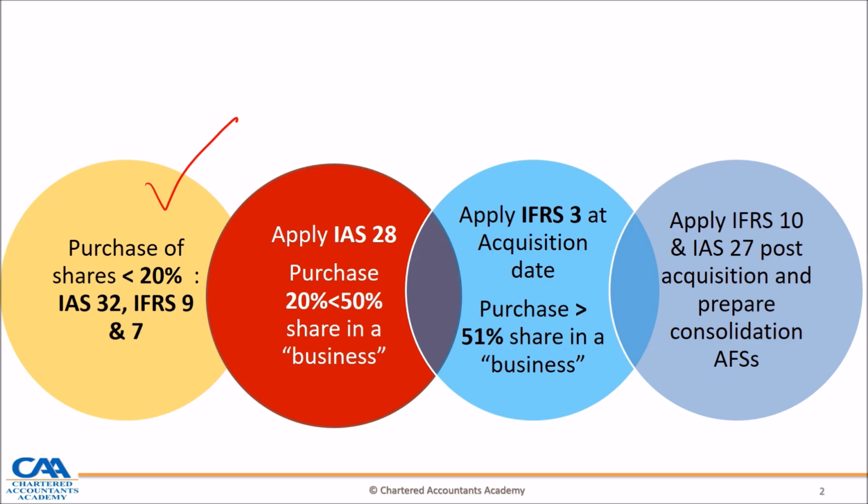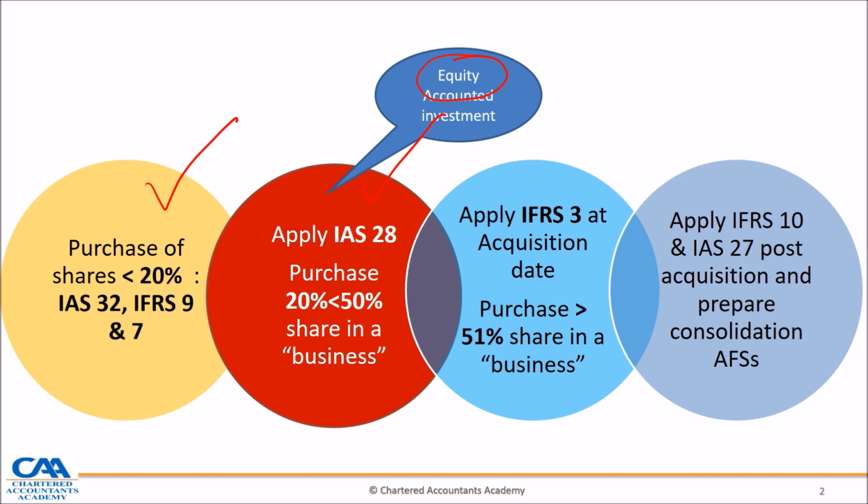Then you shifted from that type of investment and considered other investments which you can make, where you've got a certain degree of influence. When you've got significant influence over your investment, that's when you jump into IAS 28. Here you're considering that you've got a certain degree of influence. The accounting for that differs from that of IFRS 9, and jumps into what we call equity accounting. That's the one we want to focus on in this video class.